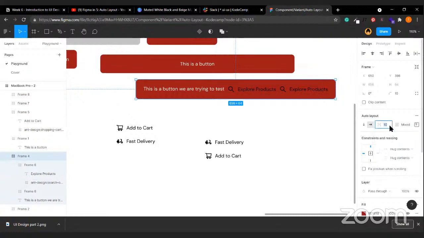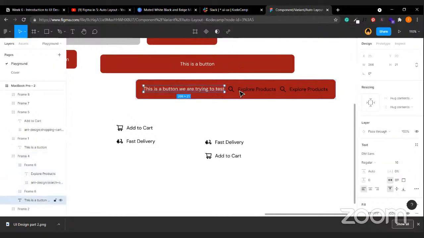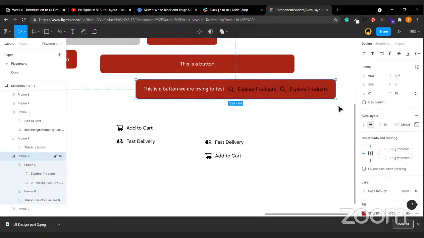I don't know, is that one clear? Yes. All right. So that's why you see that it's maintaining 10, 10, 10. So if I change this guy now and make it 30, can you see the spacing has changed? But it's still maintaining your padding. Your padding will be maintained.